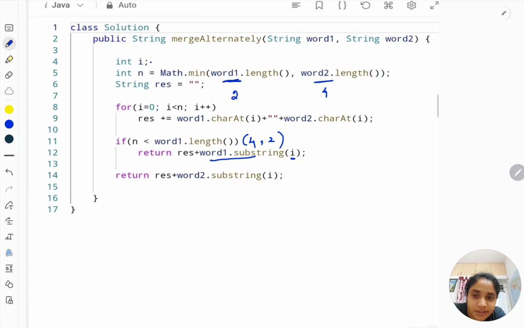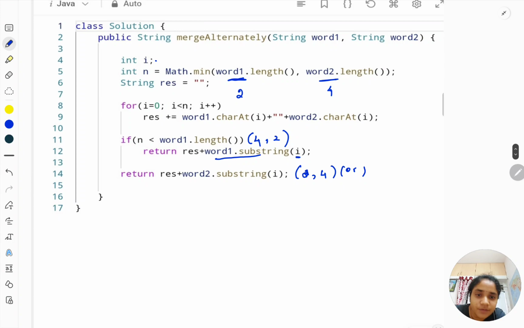And otherwise return result plus word2.substring(i), because if word2 is larger than word1, or if both strings are the same, it's not an issue, because word2.substring will be empty. If word1 is larger, the first will execute. If word2 is larger, or if the substring is empty, this will execute. So it's easy to solve.